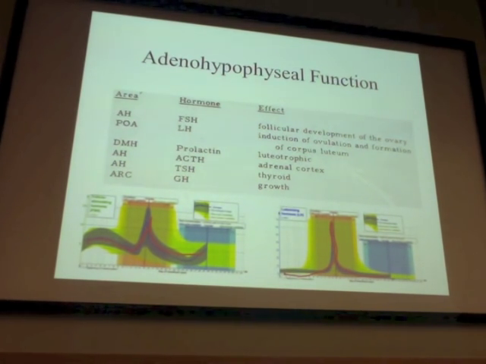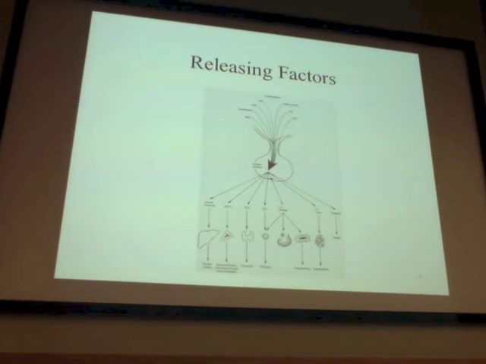Thyroid stimulating hormone is a hormone which targets the thyroid gland. TSH causes the release of T3 and T4 thyroxine from the thyroid gland, and the thyroxine then targets every organ in your body and establishes what's called the basal metabolic rate. So it's kind of responsible for regulating the rate of metabolism in your whole body. Any questions about the anterior pituitary hormones?